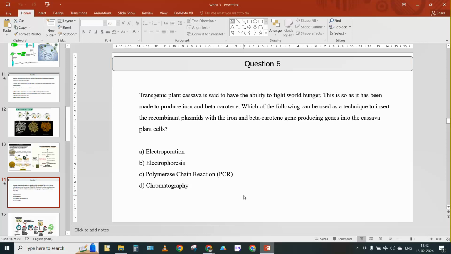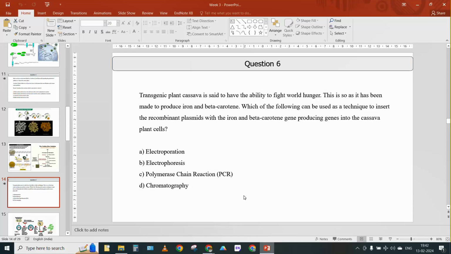Okay. What we are in biotechnology, and after that, after inserting that DNA segment, as it's a plasmid, we may not have that much of the DNA. So we can go with another technique, that is PCR. So in that, denaturation, annealing, and then we can get the whole lot of DNA. Okay. But I don't think it's actually the right way of thinking. Electrophoresis provides nothing. Out of all that four options, I think C is the best option according to my knowledge. Polymerase chain reaction may have some disadvantages also.